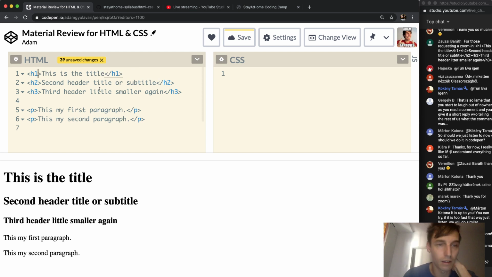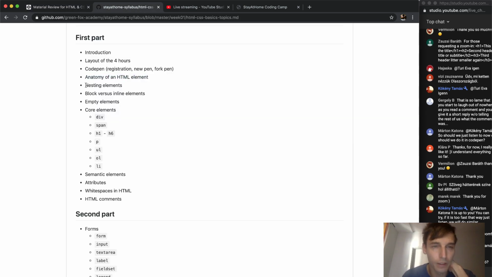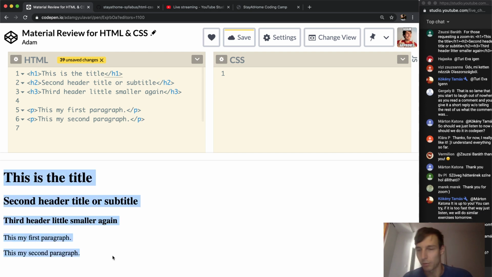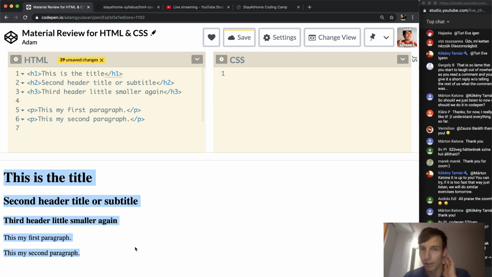Yeah, all right. The next one is nesting elements. So far we didn't do anything very complex, but actually the good thing is that in order to structure our little website, because what we are doing here is a little website, we probably need to put things into other things.